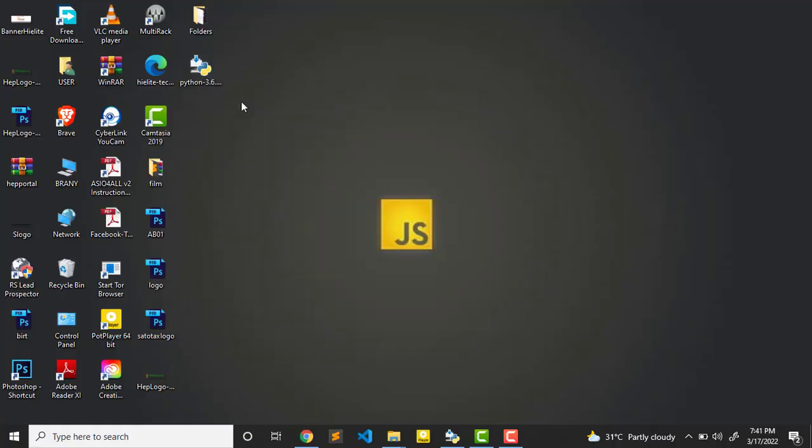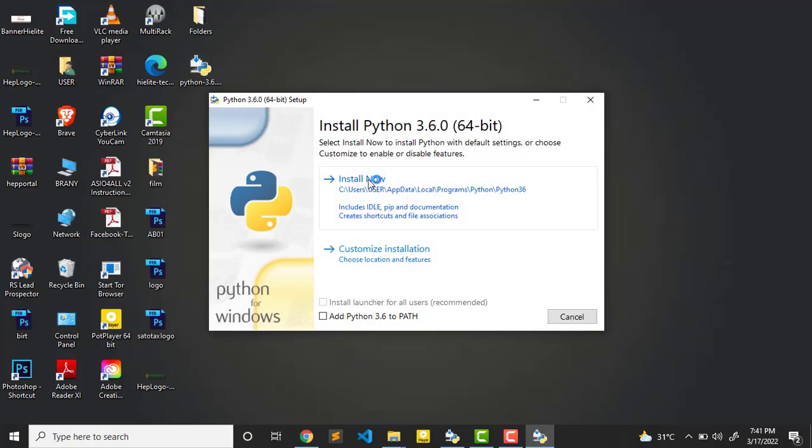When you click on yes, it takes you to an environment where it asks you to install now. But there's one thing I really want you to take note of. You have to click on add Python to PATH, because if you don't do this, you will not be able to install Jupyter. I've already installed mine, so I don't need to install it again. Just click on the path option and click on next, then click on install now, and Python will be installed on your PC.